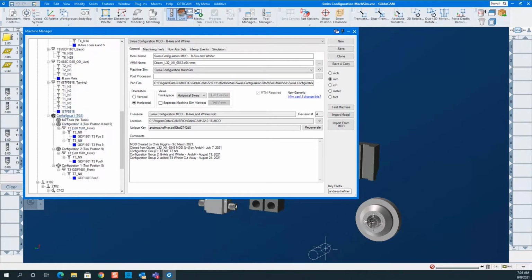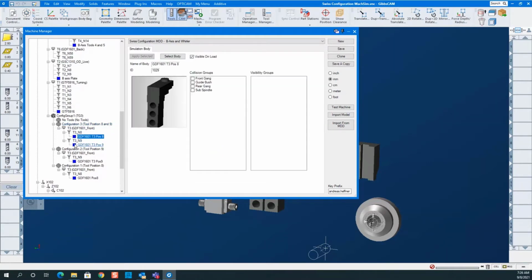tool group or configuration group number 1, and here you see the no tools that I mentioned when we got the crossed-out tool positions, and then we have tool configuration position 8 and 9, position 8, position 9, and then we have only 9 and only 8. Those are how I set it up, the individual configurations.